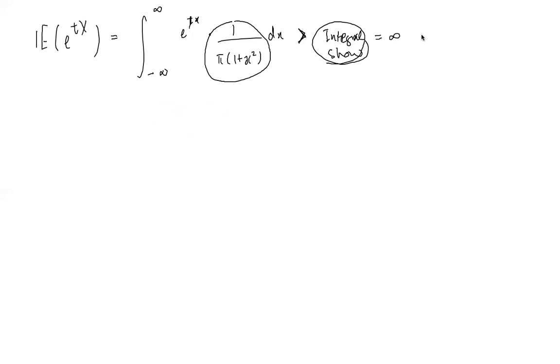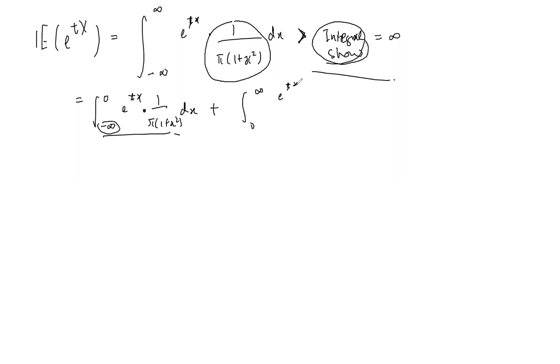Actually, if you intend to show this, of course you can split it into two parts, right? This part is a little bit tricky because it involves negative, but it doesn't matter. You split it into two parts and just concentrate on this part. As long as you can show that this part is some integral and it already is unbounded, then your objective is done, right?